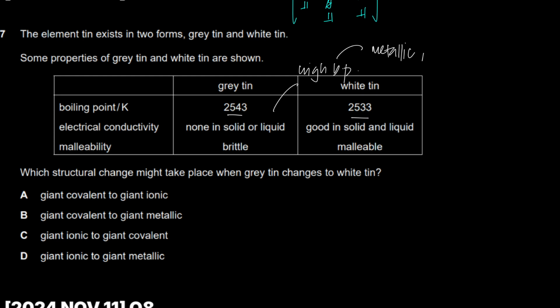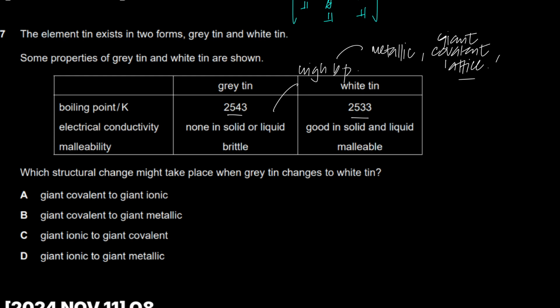There's also a very high chance that it's a covalent lattice, right? But which covalent lattice? A giant molecular lattice or a simple molecular lattice? That's the question I want to ask you guys. If it has a high boiling point, I'm just writing out the possibilities. So it's also possible it's a covalent lattice. Which one? Simple covalent or giant covalent? Giant molecular. Obviously, there's a chance that it's giant molecular because giant molecular has a high melting point and a high boiling point, not simple, right?